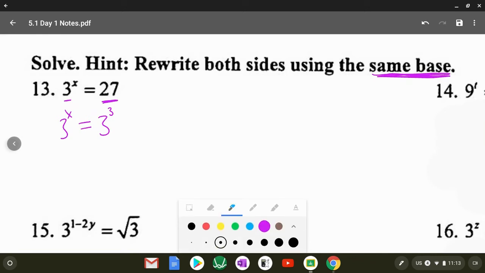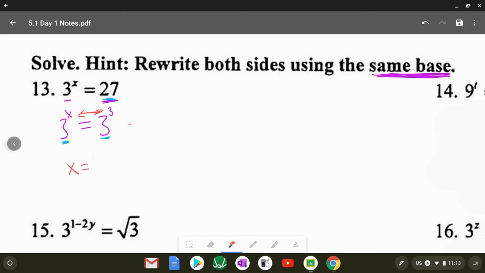So again, all we did was say 27 is 3 to the 3rd. So we replaced that number. But now by doing that, I have matching bases. So because we have matching bases, we can say 3 to the x equals 3 to the 3rd. Well, since the bases match, we can say that their exponents match. And in this case, we don't have to do any more solving. It's already done for us. And again, you can always check by plugging it back in. Is 3 to the 3rd equal to 27? Well, yeah, it is.